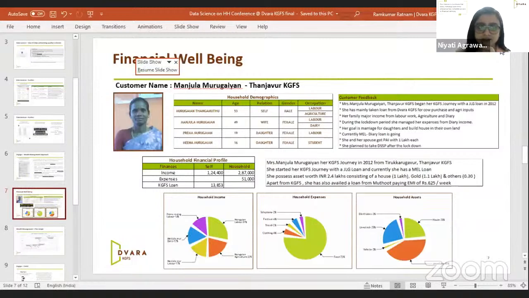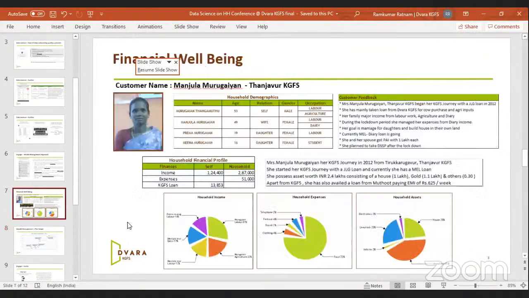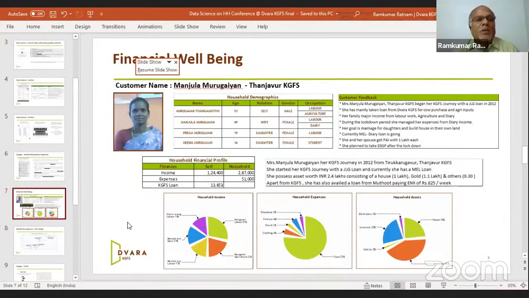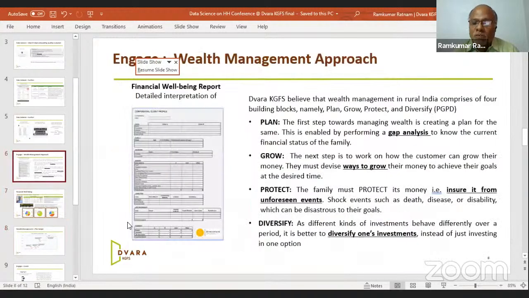So coming back, where we are is audible, right? Yeah, the goals. The next slide. Yeah. So coming back to Manjula, she had various goals. And will she be able to meet the goals or not will be the discussion the wealth manager does with Manjula based on the income expenditure that has been captured and also the obligation for loan. How does it help? If I'm a customer and if I know I have a set of goals, with the current scheme of things, will I be able to meet the goals? If not, the wealth manager talks about growth.